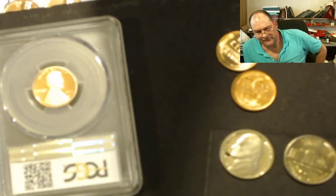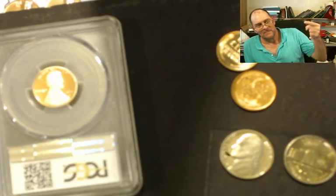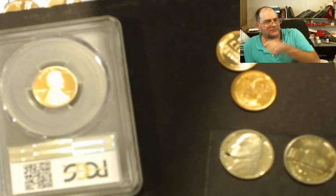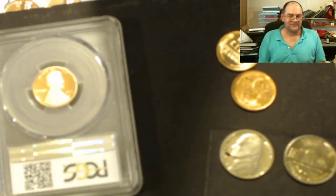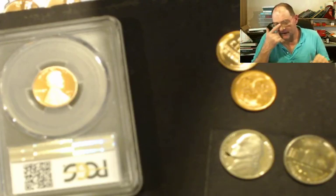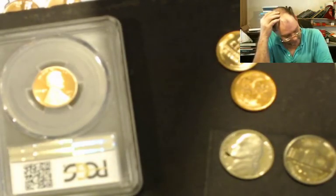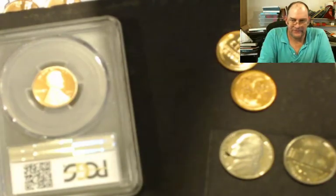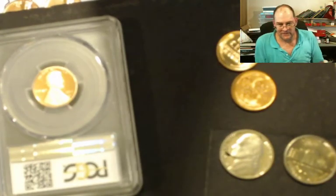None are correct. Actually, they're highly accurate. A lot of these attributors get right down and dirty, and you can identify your coin, but they're not necessarily showing the same markers as each other. But yeah, they pick it right out. You can identify your coin. So yeah, we got to find a specific example of RPM number 136 and compare that with all the listings and all the attributors, and then we can cross-reference it with a piece in hand.